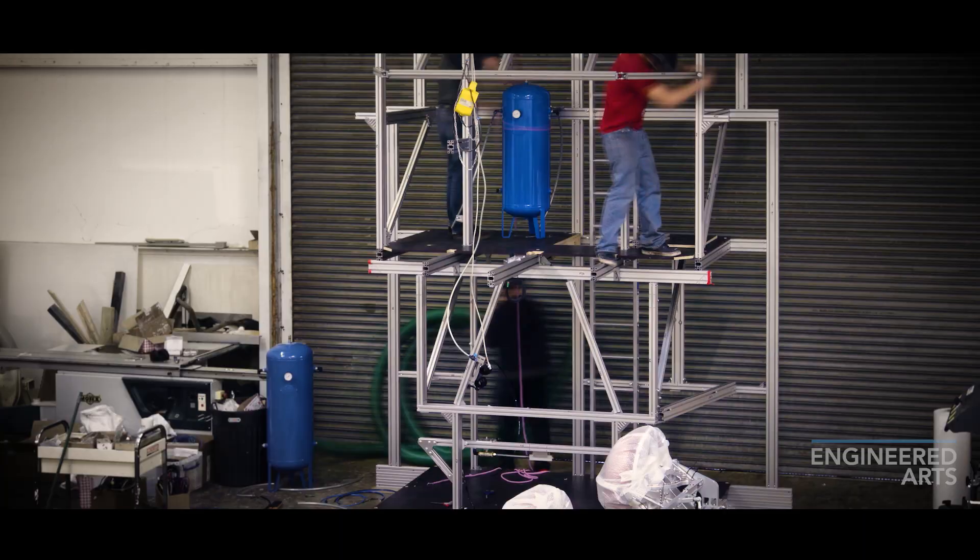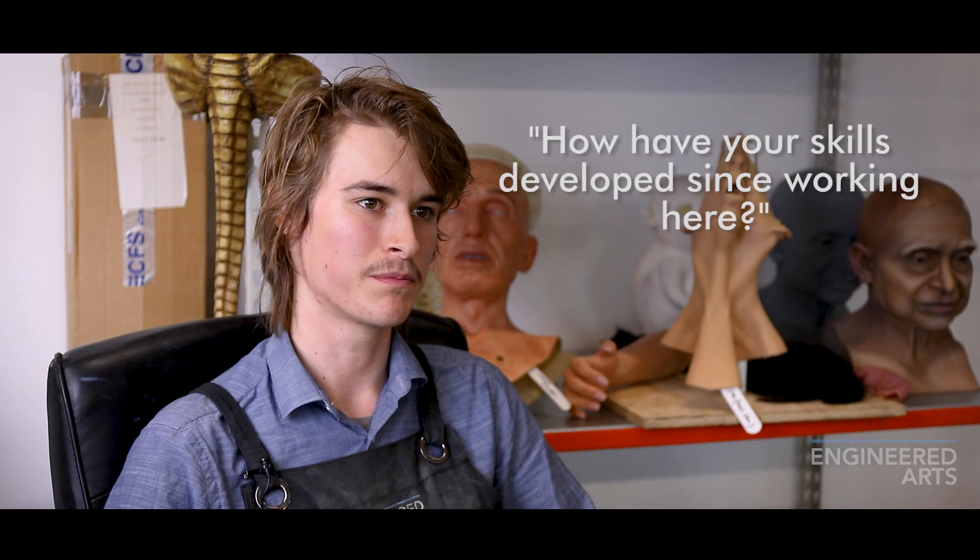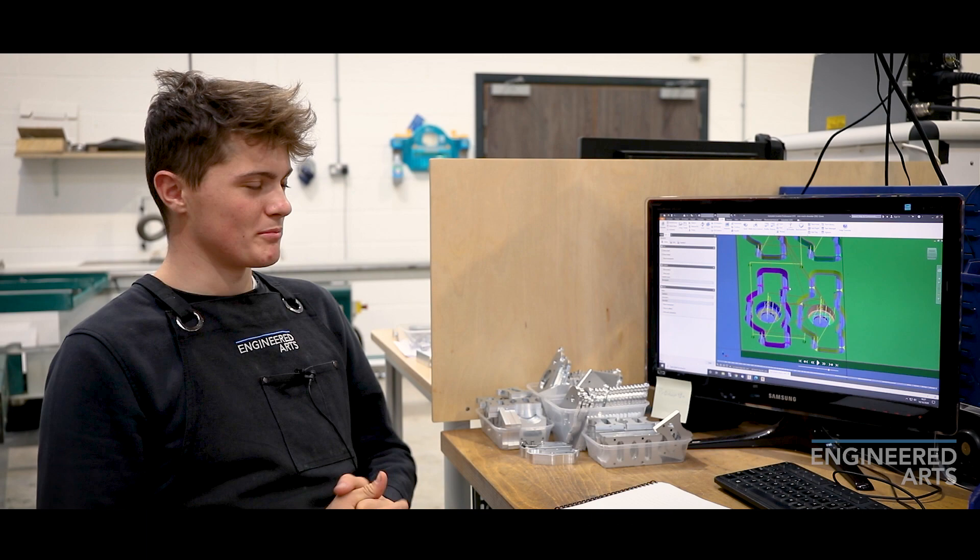I think definitely the Mesmers — the humanoid robots — getting the arms to move properly, and the eye movement was very good as well. When I first started, we did a giant King Kong head from Madame Tussauds in London and New York — that was a really cool project just because of the scale of it. I've learned so many techniques and methods I would never have thought of before; they've taught me everything I know now. I've gained a vast knowledge on how to use the CNC machines and the software to produce the toolpaths. I started working here with almost no experience whatsoever and learned on the job — my skills have developed massively from basically nothing.